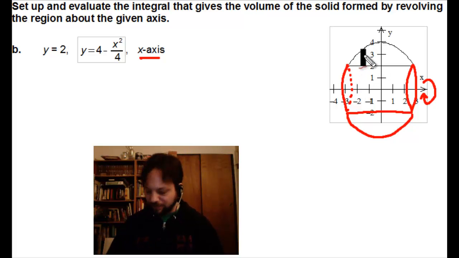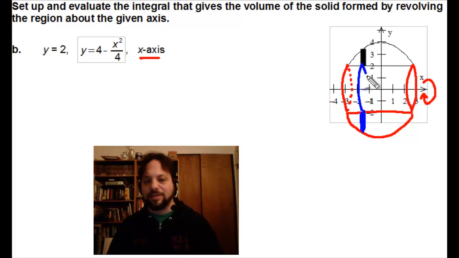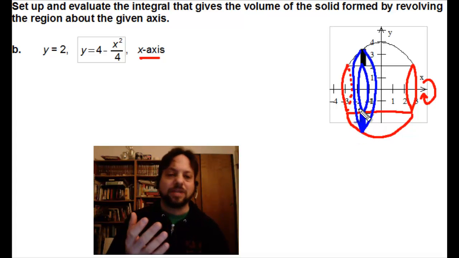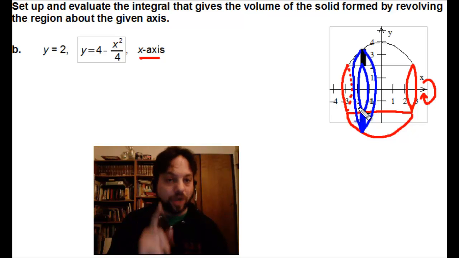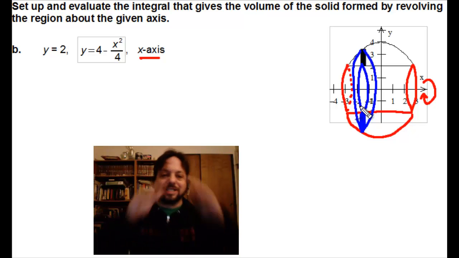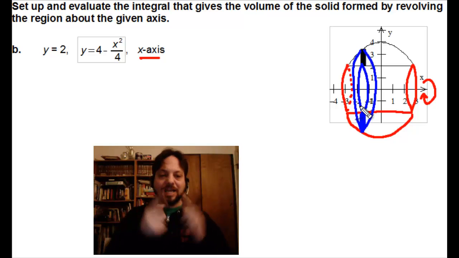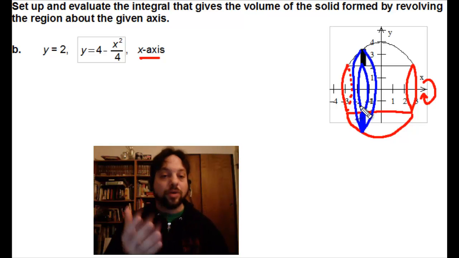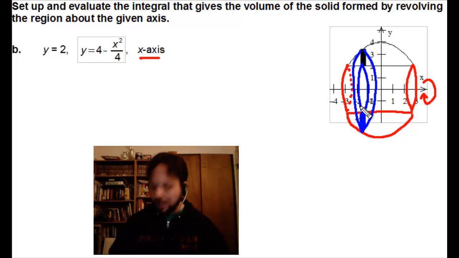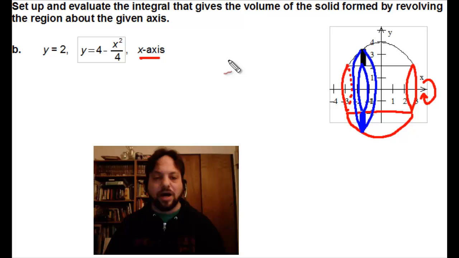Now, this representative rectangle that's been drawn for me, we'll rotate to this rectangle right here. And so you see we have this issue going on where we don't have a complete disk. Rather, it seems like we have what we call a washer. And really all a washer is, is an outer radius and then an inner radius that's removed. So we're going to have to handle that when we're setting up our integral here. Anyway, hopefully that's not too bad.